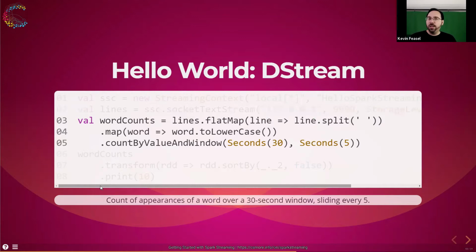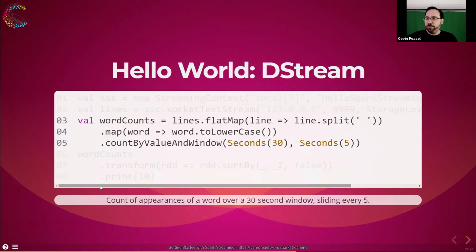The next action is to perform a flat map. A flat map basically takes one input. Here, I'll do it with my left hand so that it actually looks right on the camera. One input, zero or more outputs. So the way that we can do this, we split our line of text. I'm going to take in whatever lines of text and split them on space. So now I have one line of text that comes in, which gets converted to multiple words, each of which is its own element. So that's the flat map. It's split pivot.